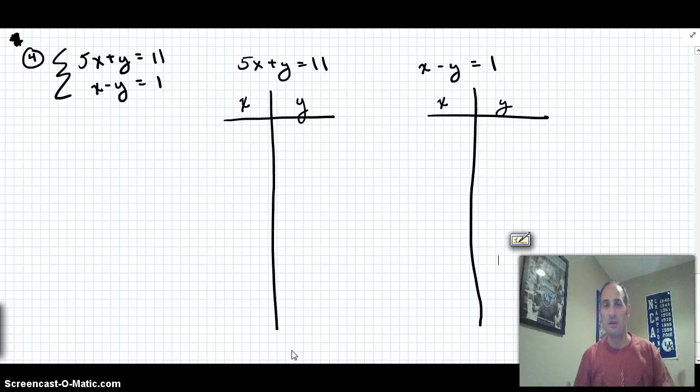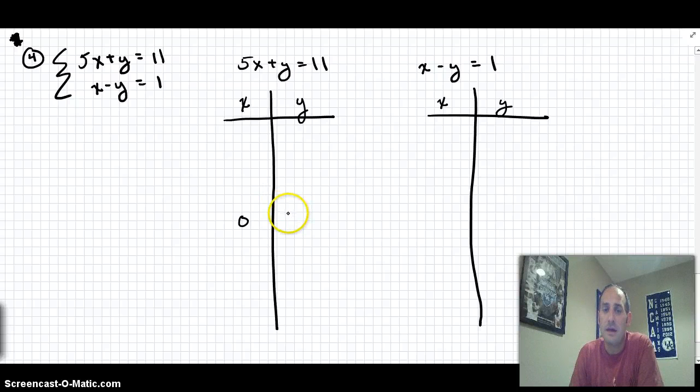Basically what I've done is I've separated and made two input-output charts, XY charts, and T charts if you want to call them that. And I want to see, are there any pairs that are going to match up that would be in the first table and in the second table? So if I wanted to look at those, I could say, well, let's just make x equal 0. If you did that, then x would be 0, so y would have to equal 11 in that case. Well, that's good. That helps a little bit.